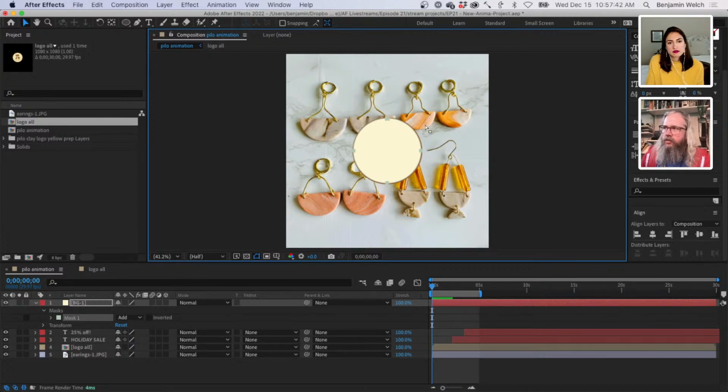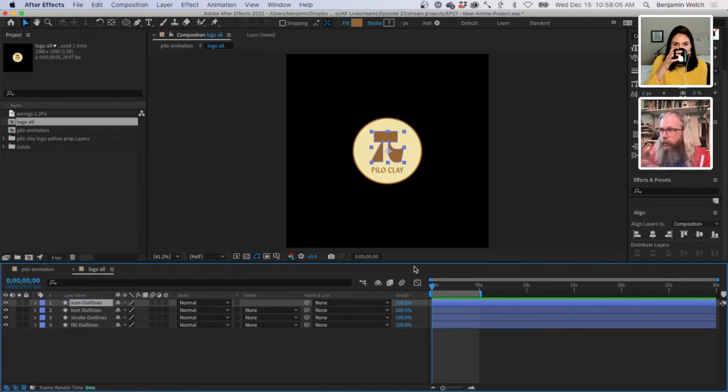Now how would you move the mask? Like, how would I transform it and change it over time? Well, that's where keyframes come in. After Effects basically allows you to set a property at one time in the timeline and then set another property later in that timeline. It's the same property but a different value. And then as the timeline plays, it goes from one to the other. Really simple. I can actually just show you what that looks like super simply here.